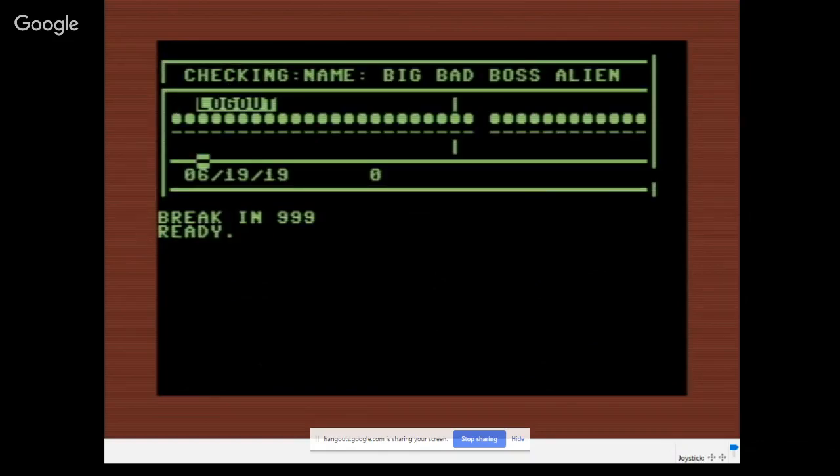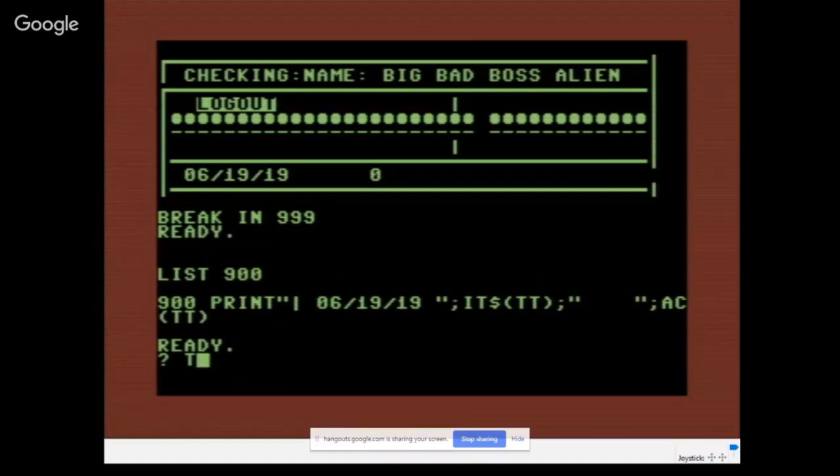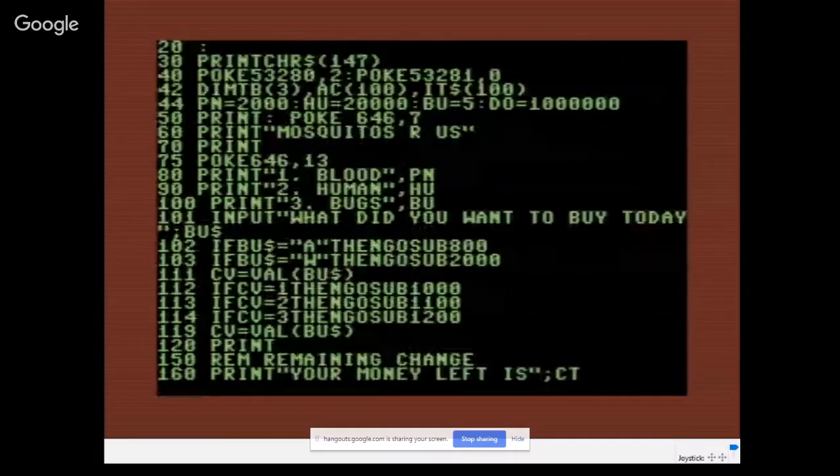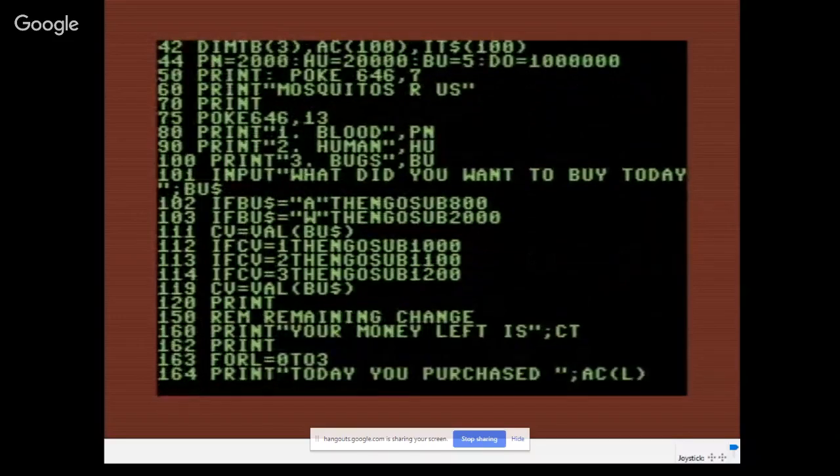Okay, I got a 0 here. At least I got a number this time. I didn't probably get what I wanted, but I got a number, which is what I was looking for, just not the right number. So let's see. TT was 0. Oh, TT was 5. Oh, so my TT is probably accumulating. Oh, you know what? My TT is accumulating each time I'm doing that.